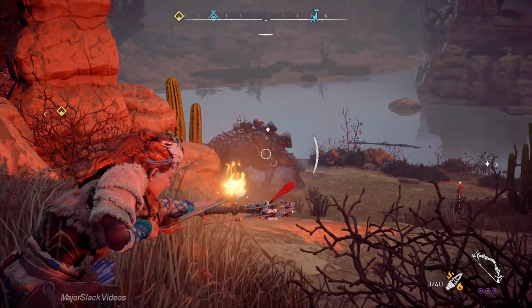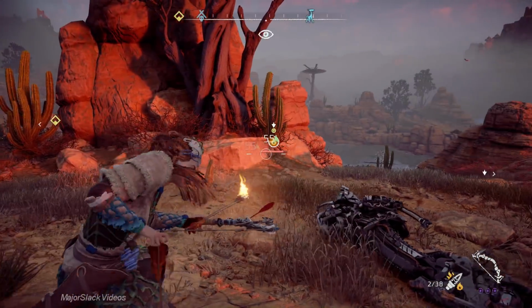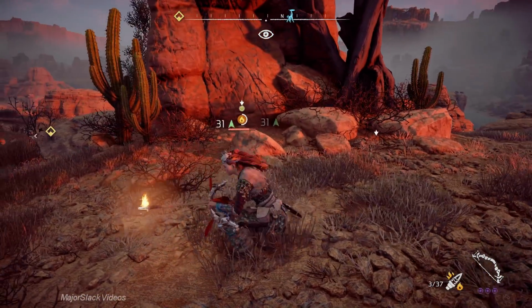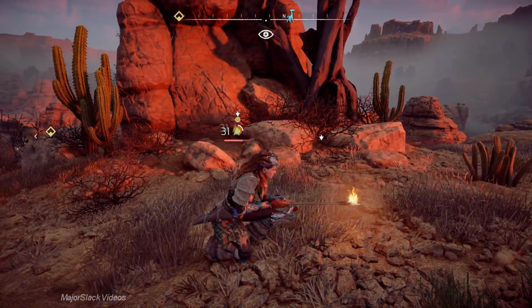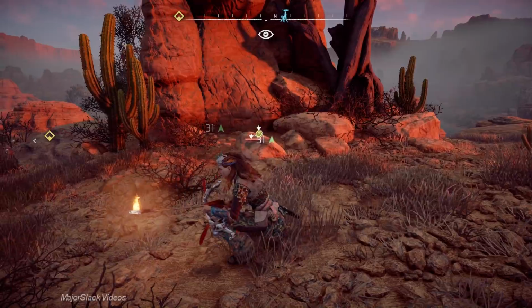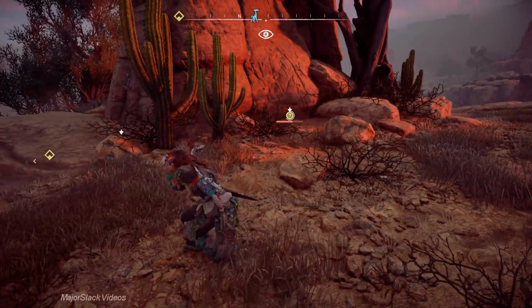Right about now, when he's furthest away. Get behind. Load up another triple fire arrow. Okay, and just watch him. Just stay on the other side. Wherever he goes, if he goes that way, we go this way. If he goes this way, we go that way. It's that simple. Wait for it, wait for it, wait for it. Now he's got a suspicious timer going.